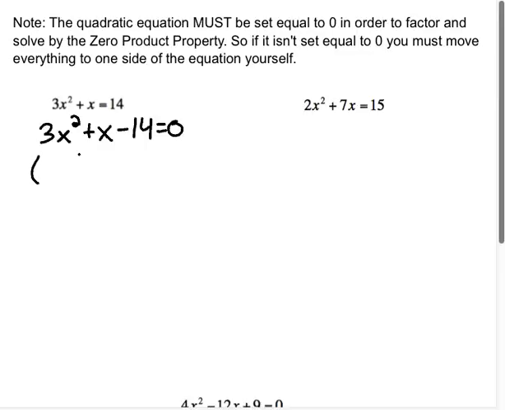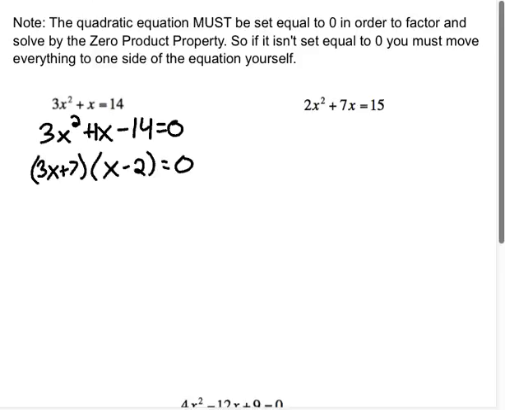So let's take a look at this. That 3x squared means I have 3x and x. 14 means I have 2 and 7. So I'm going to get that. Again, when you're factoring, always make sure. So here 7x minus 6x does give me the positive 1x that I want. Okay? So you can always also go back and FOIL what you did to make sure you actually have the proper factored form.